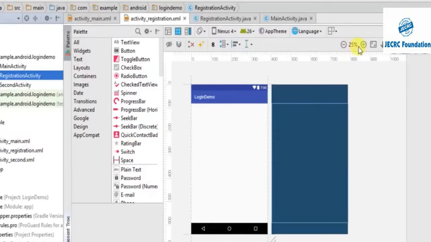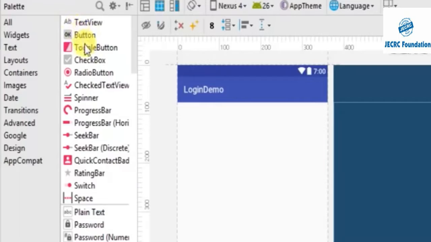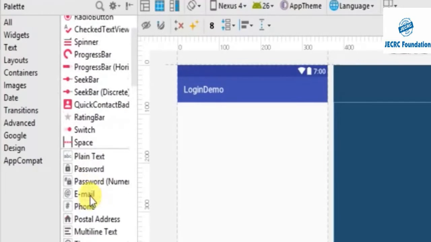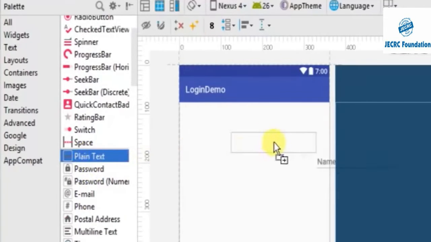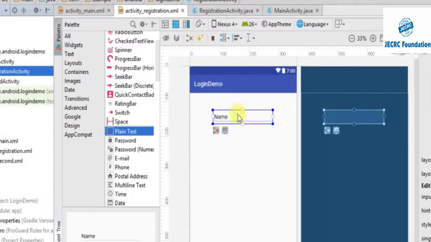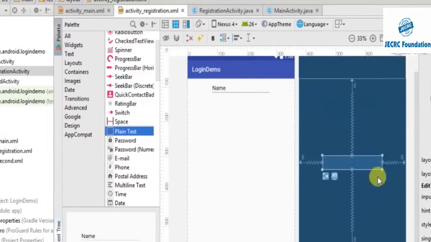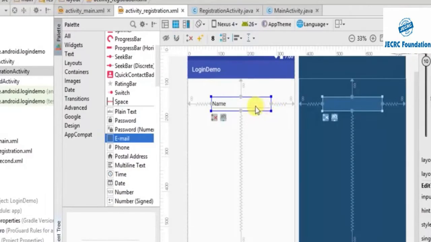We will go under layout and open activity registration XML. What we have to do now is the activity registration designing. What we need is a plain text, just drag and drop it. It is basically to allow the user to enter the name. After that, as we have already done, we will set the relative position of this.